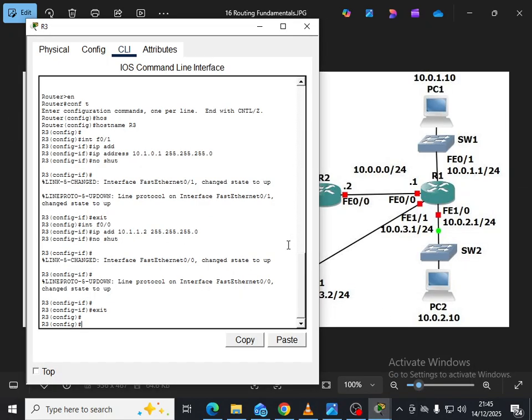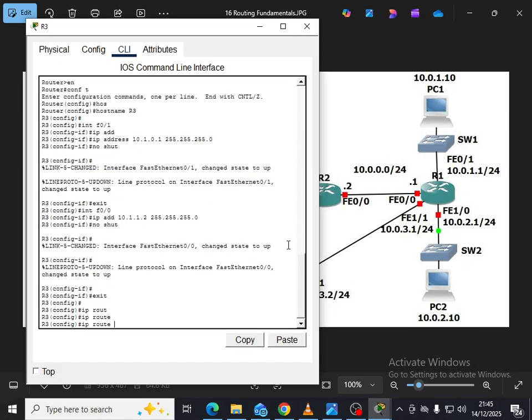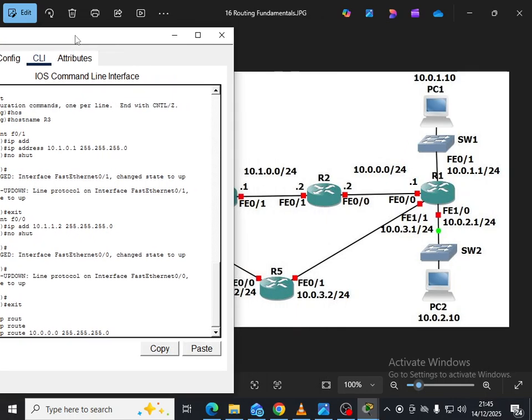We're going to say IP route 10.0.0.0 on slash 24, and the next hop would be 10.1.0.2, right there.